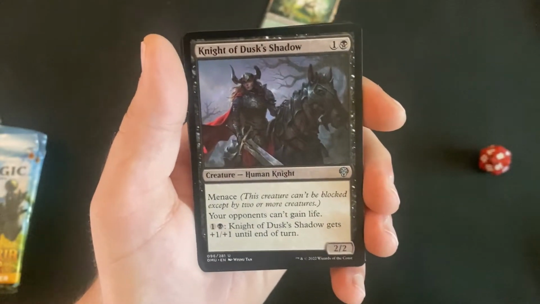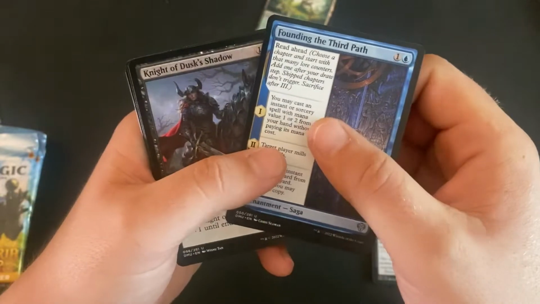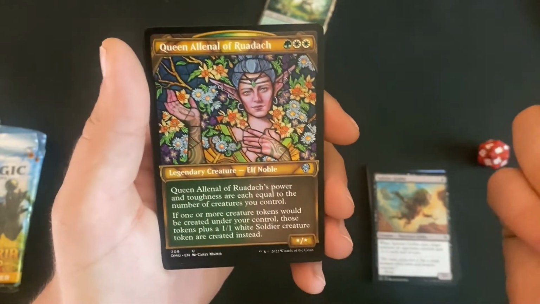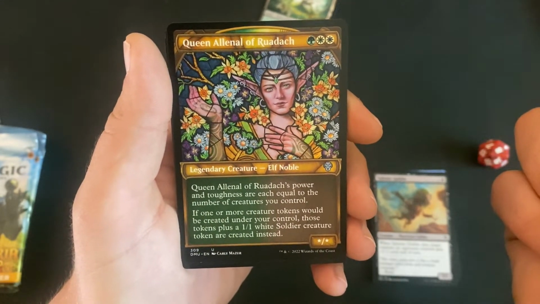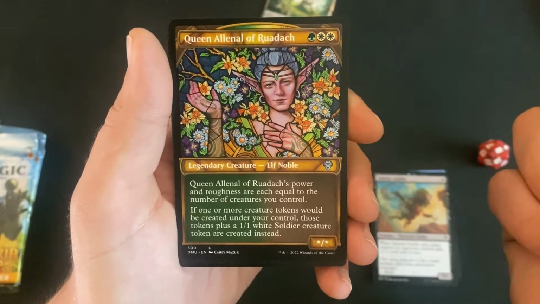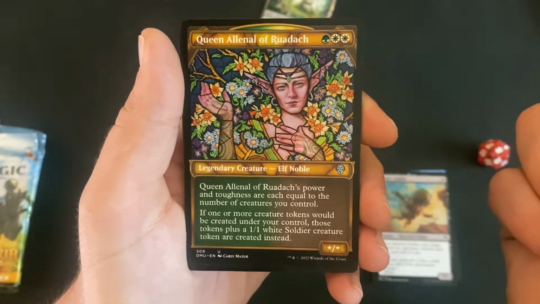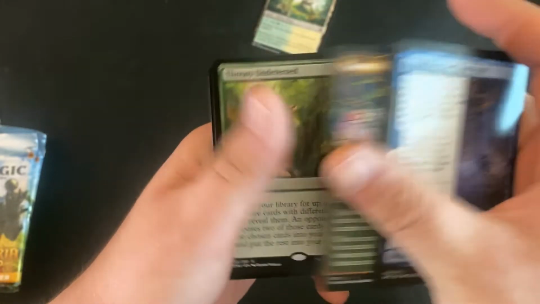Knights of Dusk Shadow. Queen Allenal of Ruadach. Legendary creature, elf noble, for a green and 2 white. The queen's power and toughness are each equal to the number of creatures you control. When 4 or more creature tokens would be created under your control, those tokens plus a 1/1 white soldier creature token are created instead.